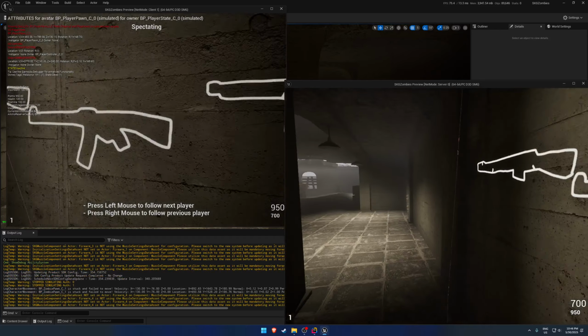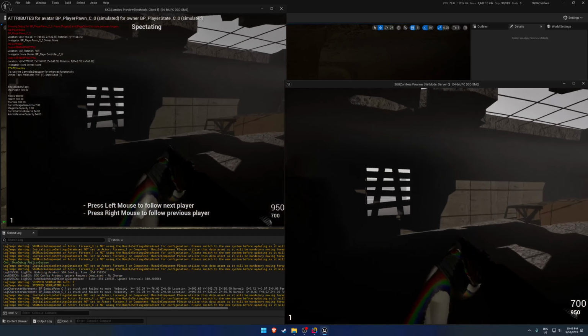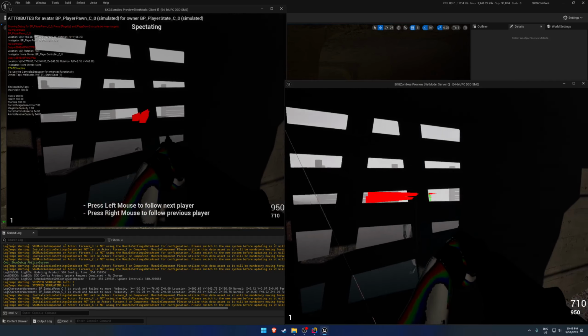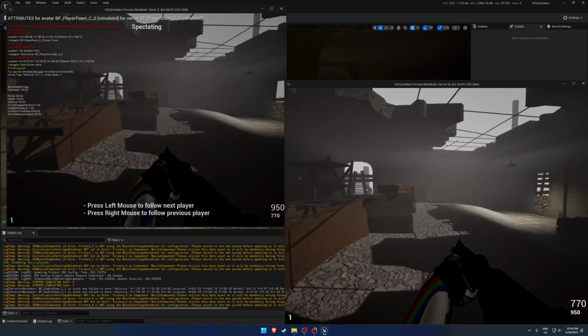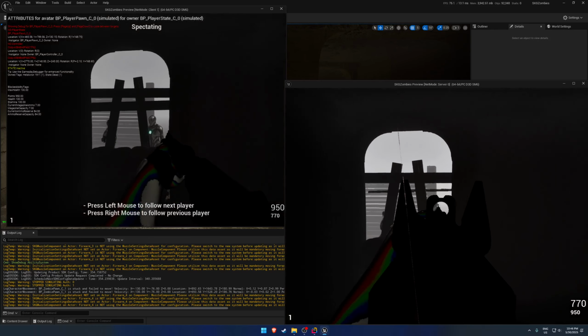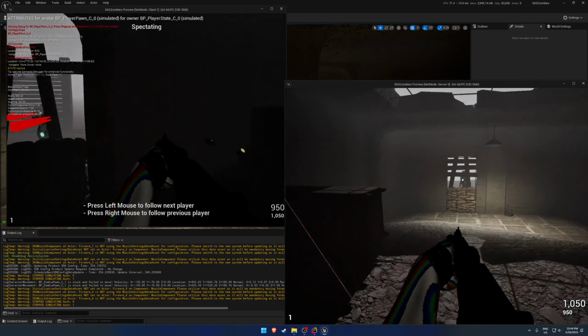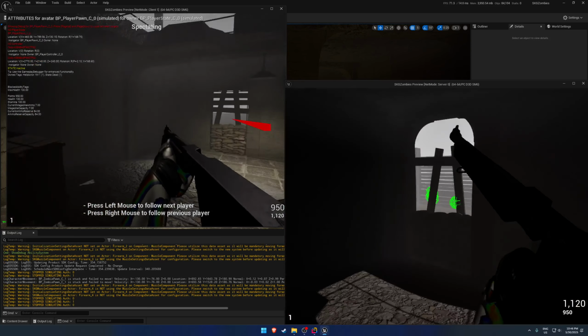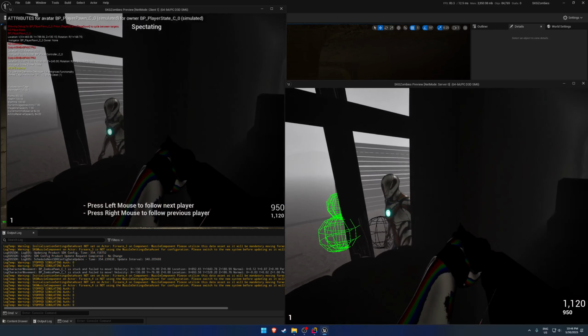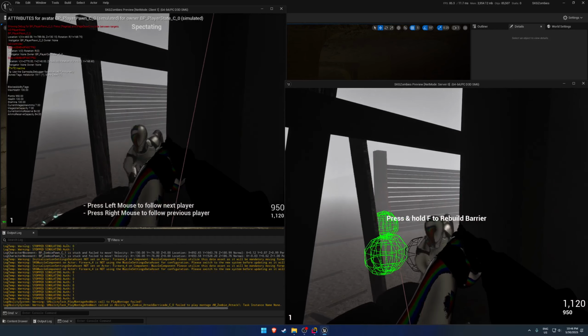It's kind of dark and makes it hard to see. All right, so we still have our dead tag.